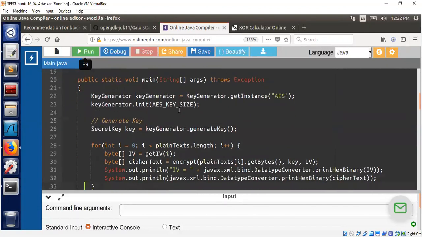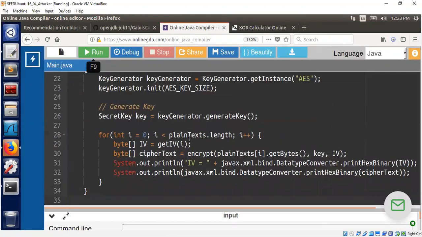So here is the standard template code. Key generation is using the AES algorithm. We generate keys for the AES algorithm. And then we go through this for loop, which walks through all possible plain texts that are in the array. So in this case, we have just 2 plain text messages. We have an interesting function called getIV. GetIV is supposed to give us the IV for each message. The index of this loop is used as the argument for the getIV function, which I will show you in a minute. And then we call the encrypt, which encrypts the plain text using the key and an IV.